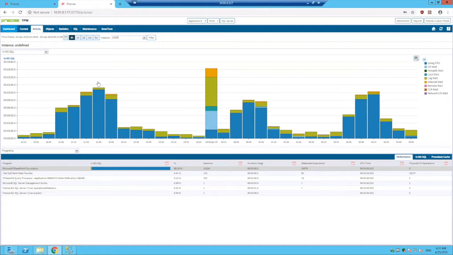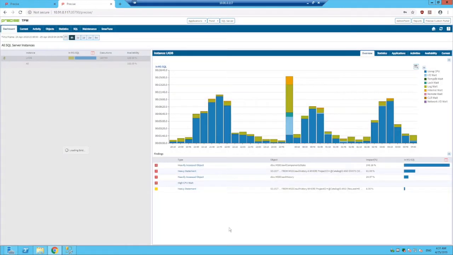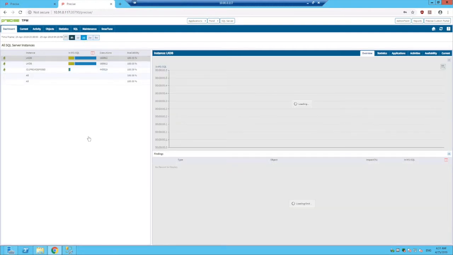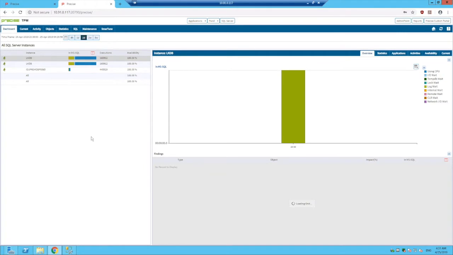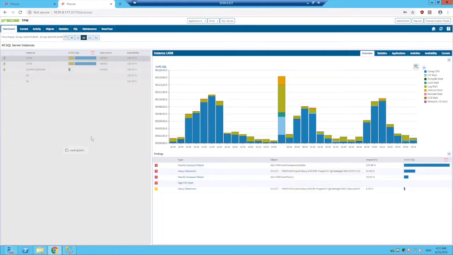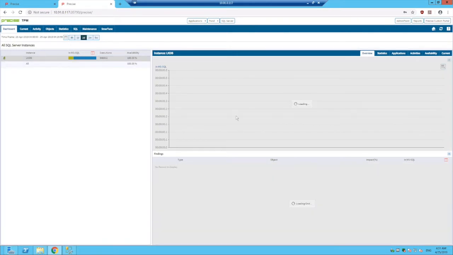Let's go back to the dashboard. And let's have a look at some of the findings. So let's just change the timescales here, just to see what sort of times we've got. You've noticed now it's over 2 days.